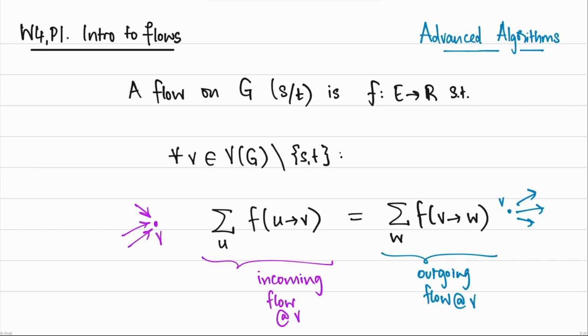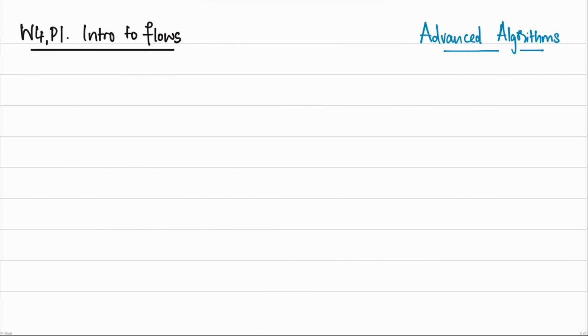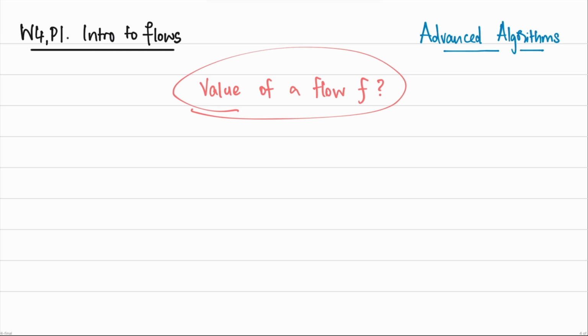In fact, that brings us to the next natural notion, which is the question of what is the value of a flow. The value of a flow F is basically an idea that captures the actual amount of material that you were able to transfer from S to T. That's what we want to think of as its value. So again, a reasonably natural way of defining this value, which I'm going to denote as sort of the cardinality of F, if you like. So this is the value of the flow F.